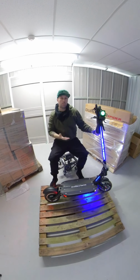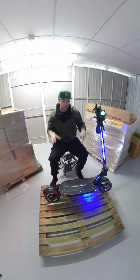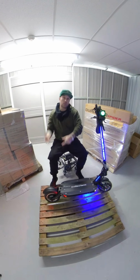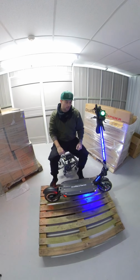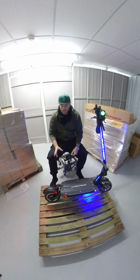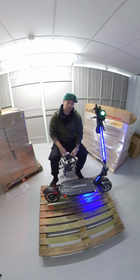And it gives you the compactness of a commuter scooter, but then it's got the functionality of the power of a super scooter. So when I say super scooter, I mean the Dualtron Ultras, the Dualtron Thunders. You know, this is something that's a little bit more manageable, a little bit more day to day. And if you want an e-scooter that can kind of cover both those worlds, Dualtron 3.